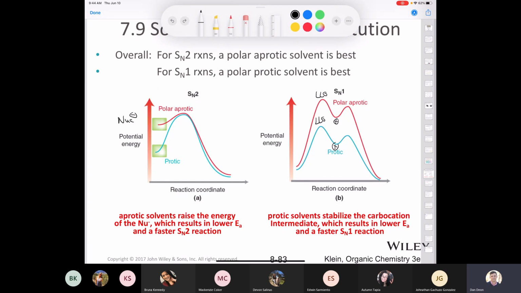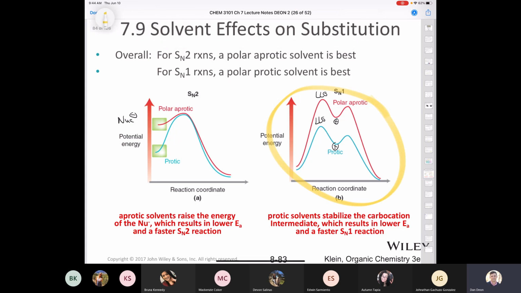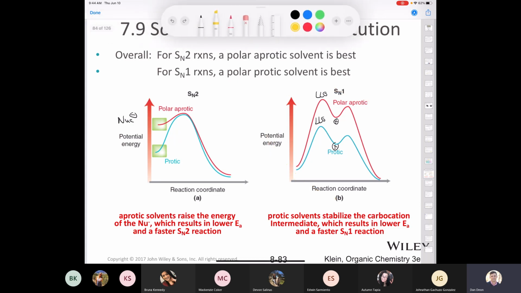Okay. Now, am I going to ask you to draw a reaction coordinate diagram? Probably not. But I would ask you to recognize what the heck is going on here and what the heck is going on here. And I can tell you right now that if I was to go up to any of my students who are taking organic chemistry 2 right now, what they would probably remember the best is that when they're doing an SN2 reaction, they want to use a polar aprotic solvent. And when they're looking at an SN1 reaction, they would choose a polar protic solvent. You can imagine this is the kind of thing we could sit here and talk about all day long, but that is really the bottom line on what you need to know.